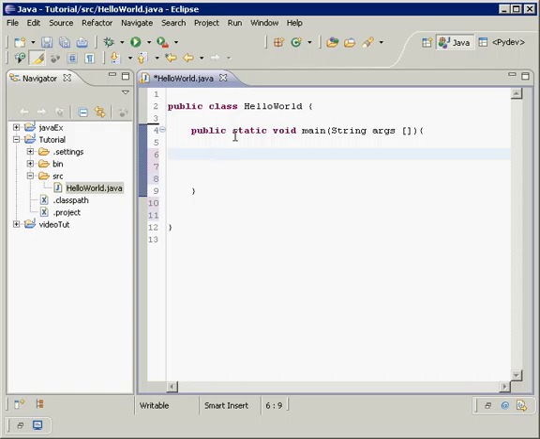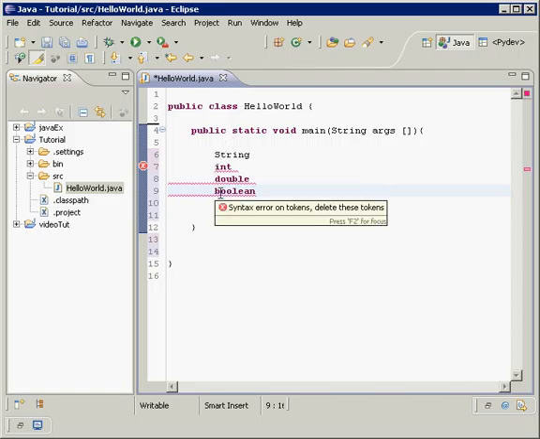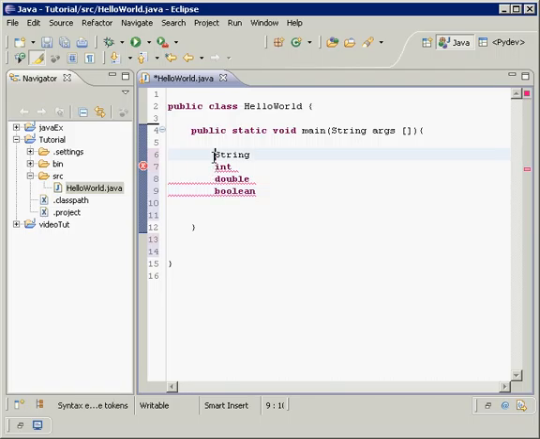Some of them are for characters, like A, B. A character is just a single unit of letter. I think you know that. And a sequence of characters is a string, like hello world. So we've got string, and there's an integer to store integers. There's double to store double precision numbers, and there is Boolean, but I'm going to be introducing you to Boolean later. Right now I will just show you how to declare a variable.